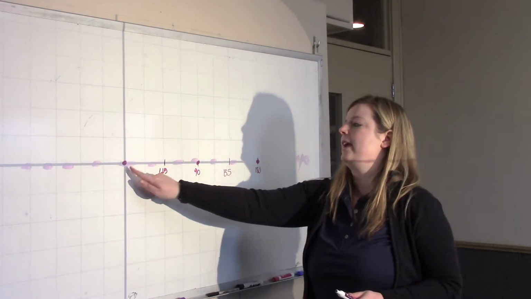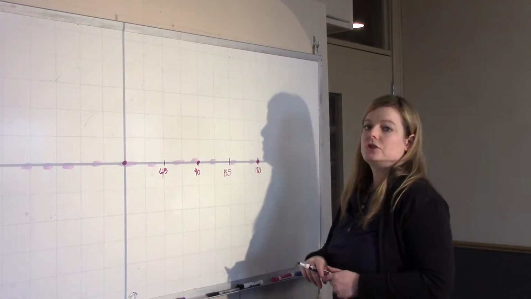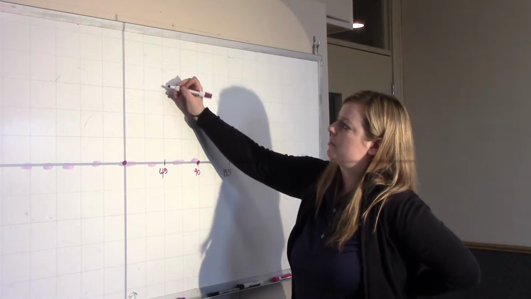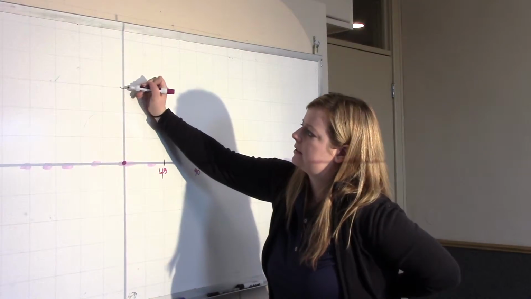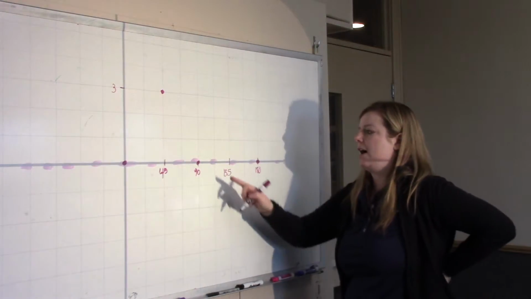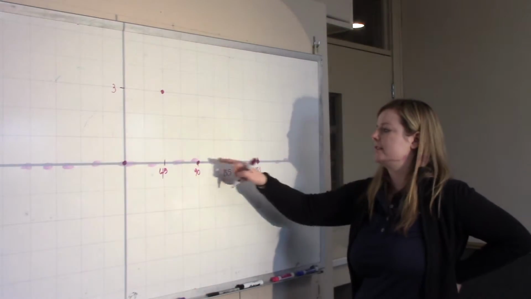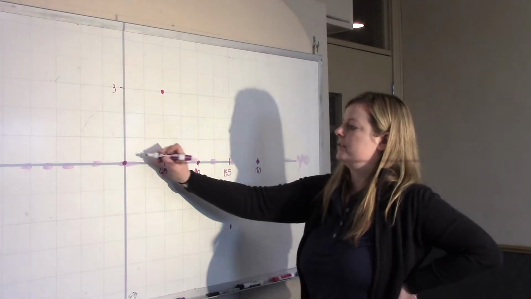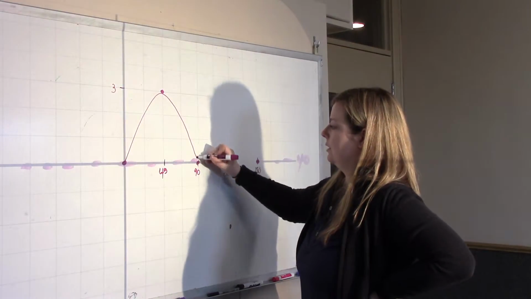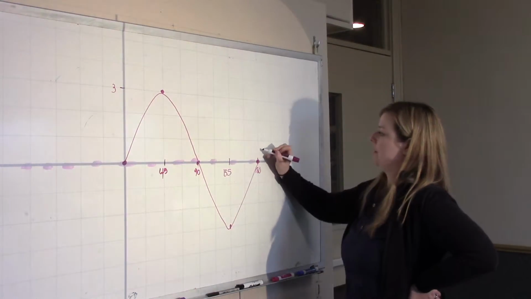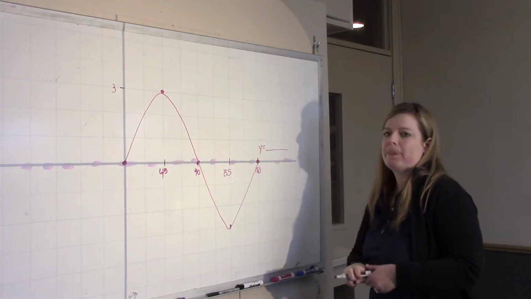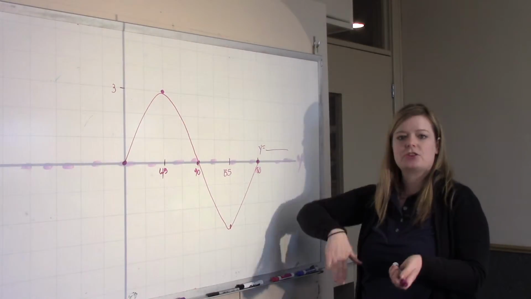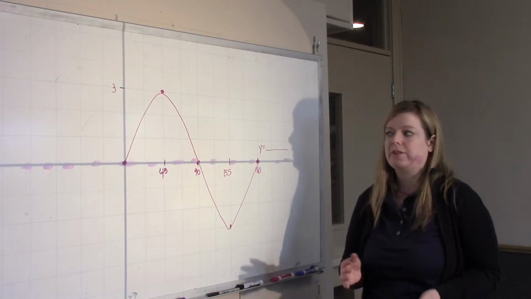Now, I know halfway in between my first 2 axis points is my maximum. So at 45 is going to be my maximum, which in this case I determined was 3. So this is 3 here. Now halfway between my second 2 axis points will be my minimum, which we determined was -3. So there you go. And you label it with the function. Okay? And that's it. There's no phase shift and there's no vertical shift or anything like that. So I'm done. There's my curve. That's your first example.